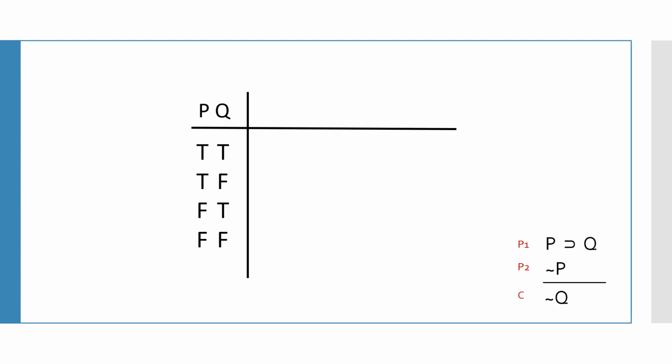So remember, what we need to do is set up a truth table and then take all of our possible simple terms and lay them out on the left-hand side of our truth table. In this case, once again, we only have 2 terms, which means we need exactly 4 lines. If I had 3 terms, I would need 8 lines. If I had 4 terms, I would need 16 lines, and so on.